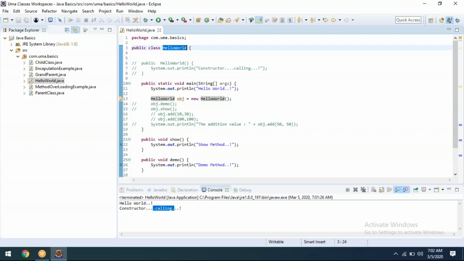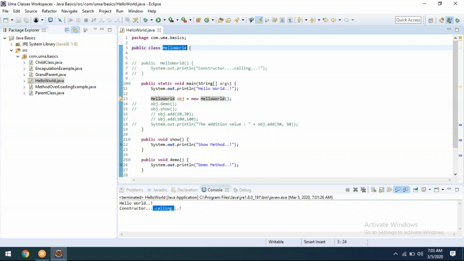Default constructor means whenever the user creates a constructor, it will go ahead with that constructor. If the user is not creating any constructor, then the compiler will put in one constructor at runtime. That is called the default constructor.